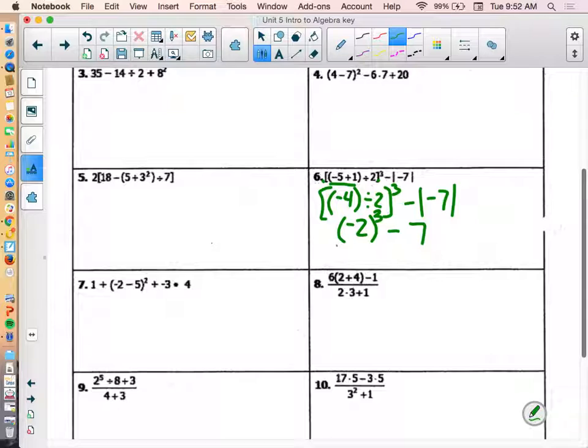That does not change this sign right here, though. Okay, then we need to do exponents, because we're done with all the parentheses, and there's nothing to do here with these parentheses. You need to think negative 2 times negative 2 times negative 2, because the negative is in the parentheses. So negative 2 times negative 2, I start from left to right. That would be 4. And 4 times negative 2 would be negative 8. You don't have to write all of these steps, but if you want to, you can. Don't forget about this minus 7.